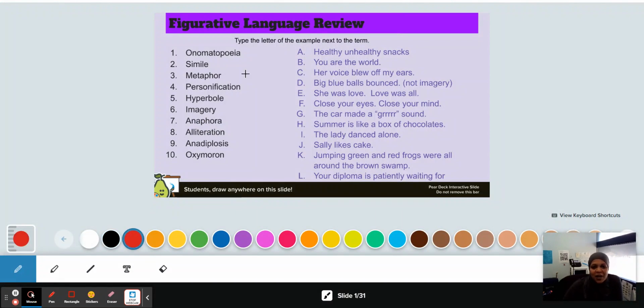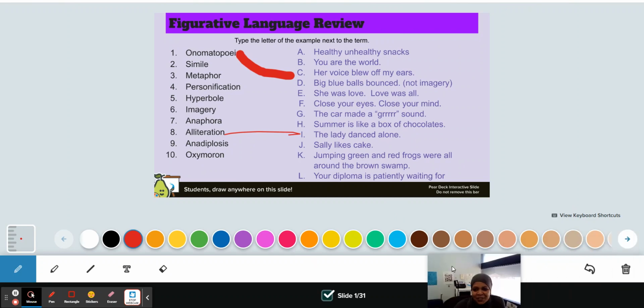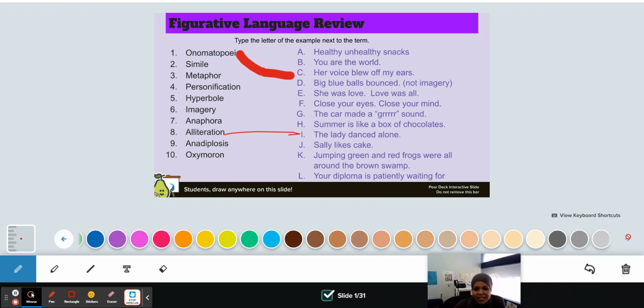So I can pick my color, I can draw. There is a way to make these. This is the sizer, so students usually don't know that, and they usually end up with this big one. So make sure they know that they can make those lines smaller, and they don't have to use a big chunky one. And this is how that looks. So then if I were done on this slide as a student, I can press next, I think.